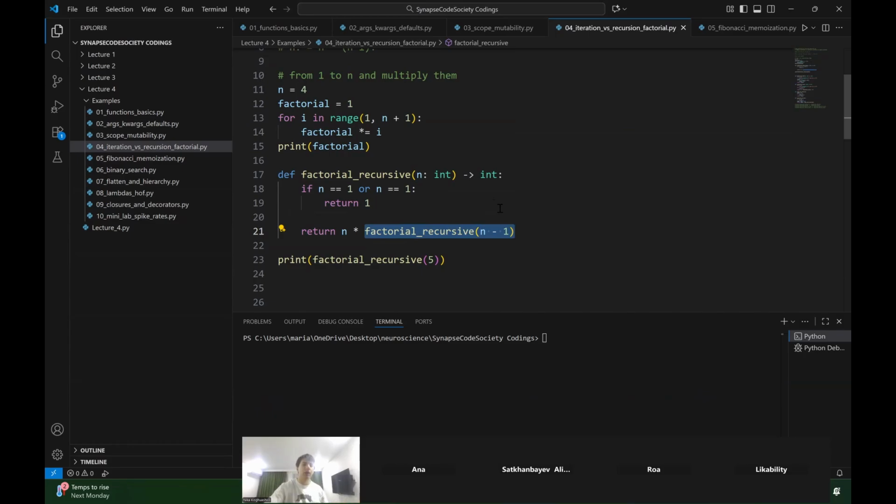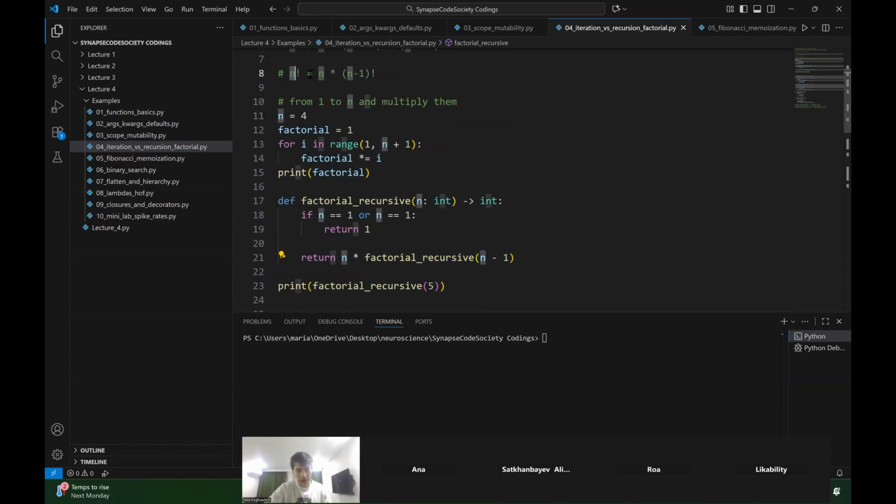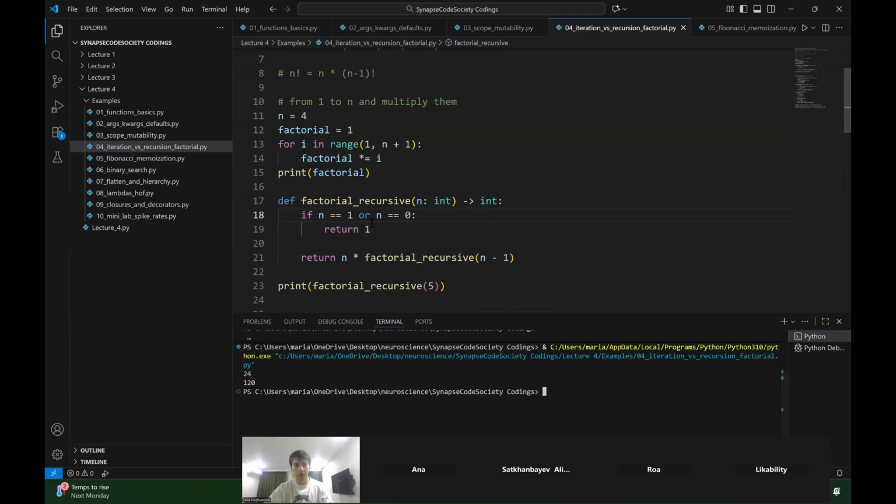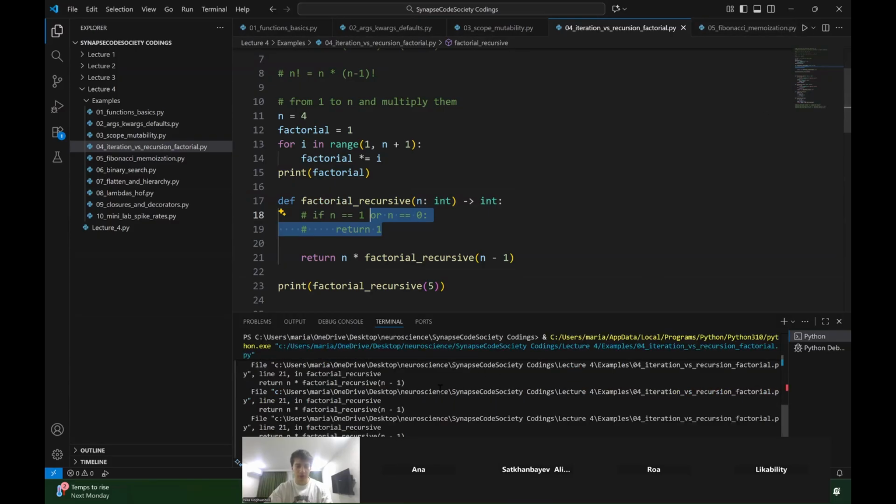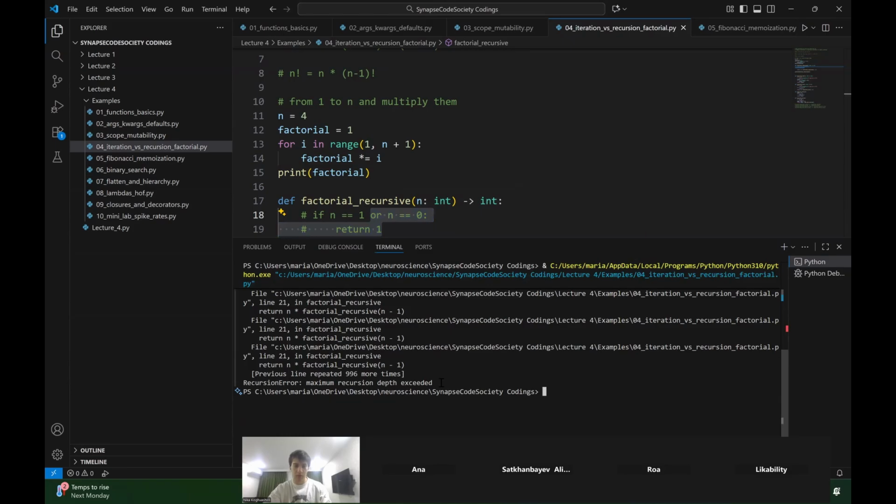So in this case, n factorial is equal to n times (n minus 1) factorial, which is of course equal to n minus 1 times (n minus 2) factorial, and so on, all the way down to a number like n equals 1 or n equals 0, so that then it will end. If we didn't write this, by the way, this function would never stop calling, the maximum recursion depth would be exceeded, and our code would crash.